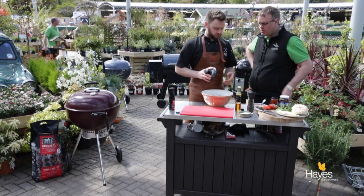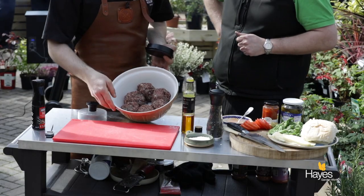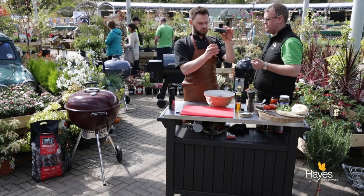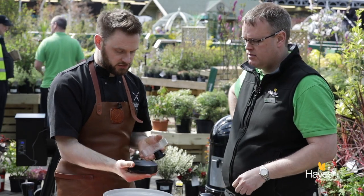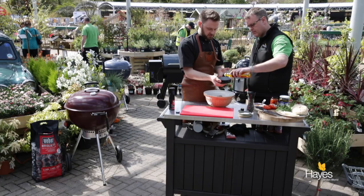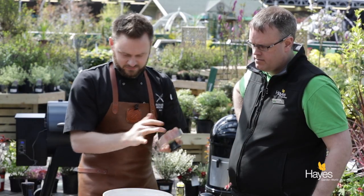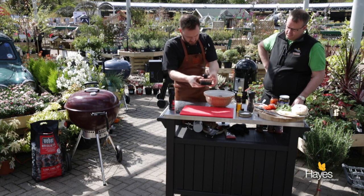Okay then, Richard. So we've finished mixing all our meat together. We've divided it into 6 portions because we're going to make 6 burgers. We've got a Weber burger press here and we're going to use it on the 1/4-pound setting. If you turn that over, you get a half pounder. We're going to use it on the 1/4-pounder today. So if you want to just pour a little bit of oil onto the base. There we go, and that will go onto there. These are quite sizable burgers, really. But the great thing about using this is that they'll all be firmly pressed and they'll be a nice, even shape. So that just comes out.